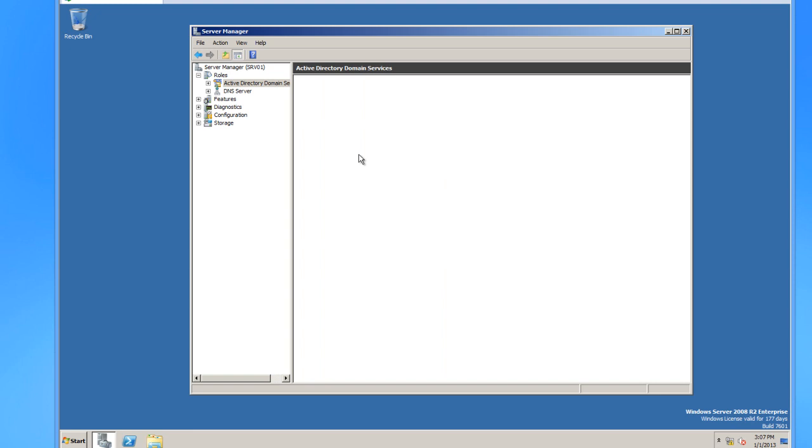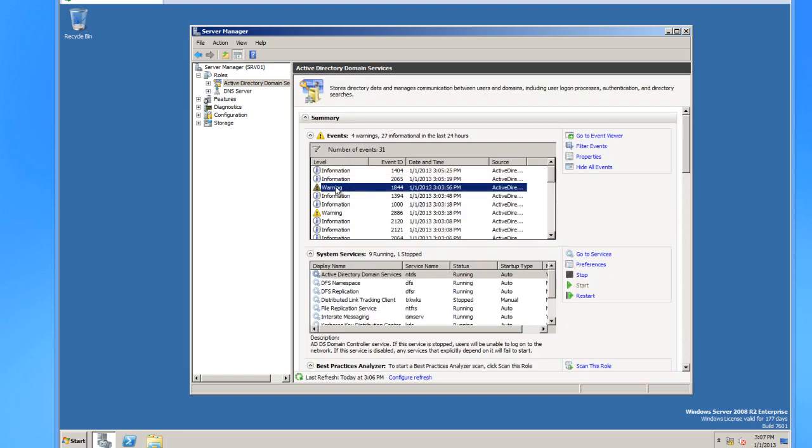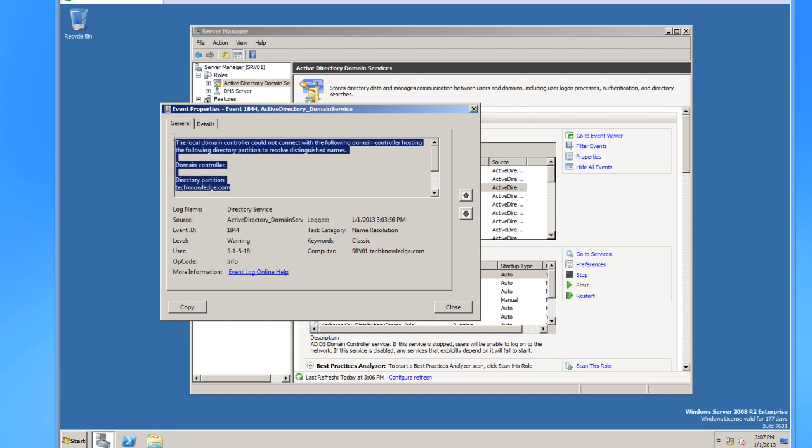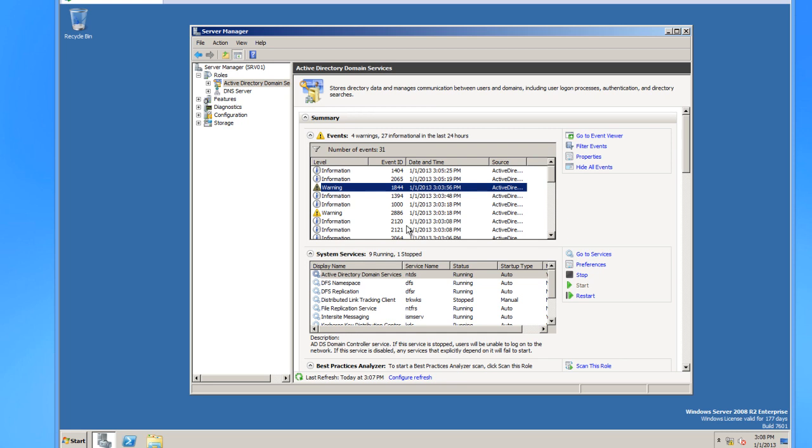So we can click on Active Directory Domain Services. There's nothing really, just a couple of warnings. You can double click on them. I believe these are because when you remove a domain controller, it's best to reinstall the operating system, which I didn't. So it's just conflicting here, but we can ignore them. They're not going to change the way we do anything throughout our videos. It's just having a conflict with the old name, st.onge.com. I just didn't want to have to reinstall everything, but I'm showing you these warnings in case you do see them. That's just an indication that someone had Active Directory installed, removed everything, and just reinstalled it. It's best to reformat the whole computer.